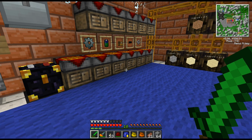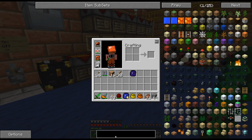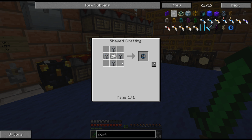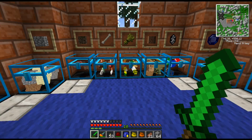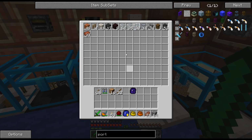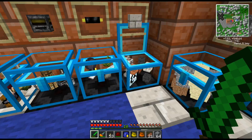We're going to be doing, first of all, I want to get some Thermal Expansion portable tanks. Now what portable tanks do is they're just like BuildCraft tanks, except you can take them around with you. So we're going to make 3 of them. We're going to need some hardened glass, and I think I have quite a lot of that. Let's see. No, that's not the chest I want. In here. Okay, so we've got 12 of those.